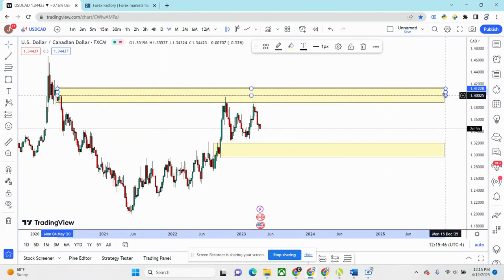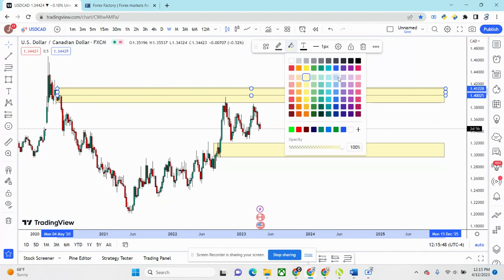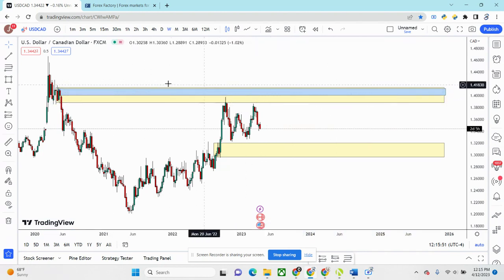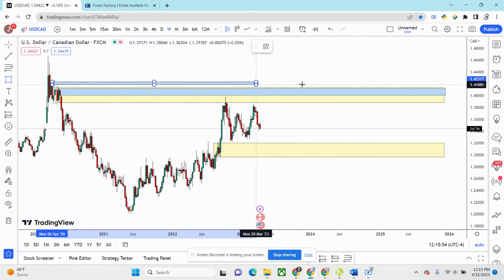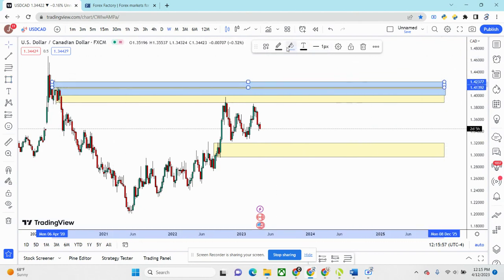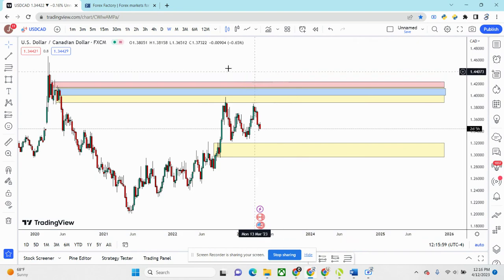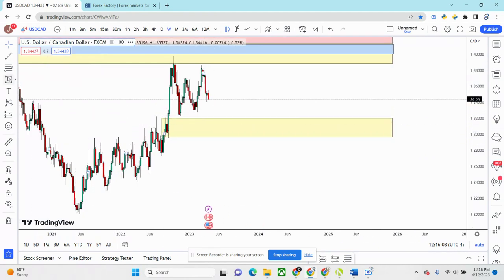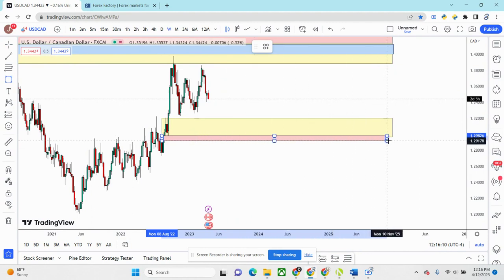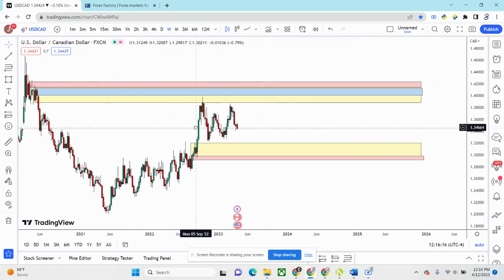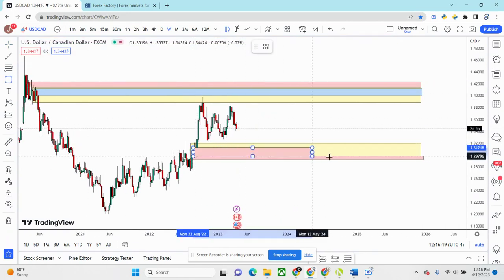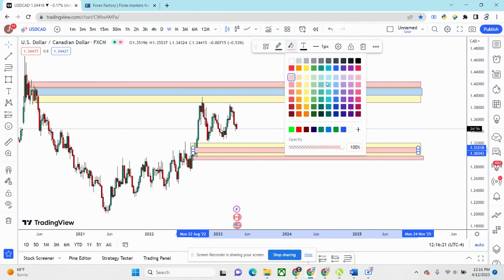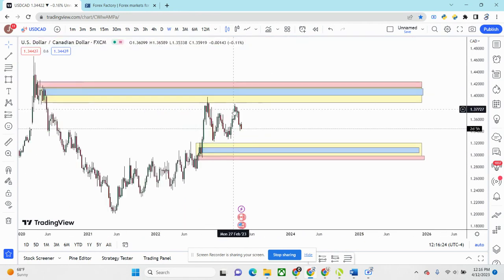So I'm looking for a possible area here which price still may shoot up and touch and possibly even go as high as this to possibly grab any liquidity that still may be in the market, or to close out some buy orders that push this price all the way up. Same thing for this area, some possible liquidity here. And then they want to mitigate any kind of sale orders right here to close out those orders.